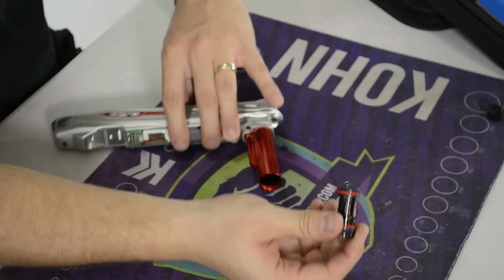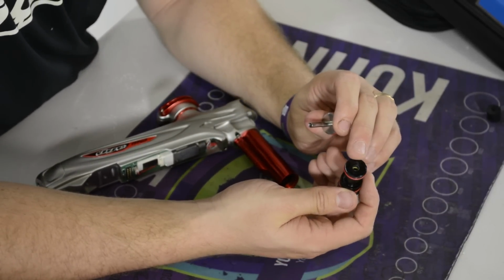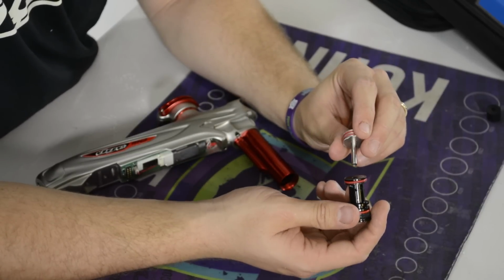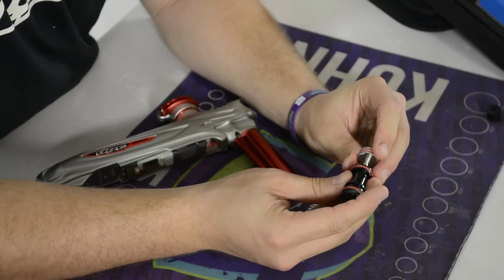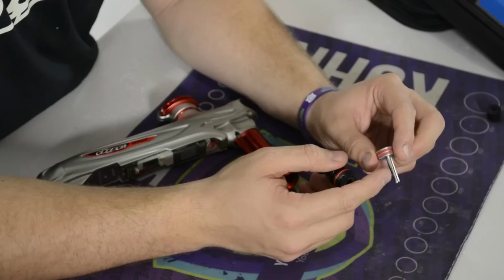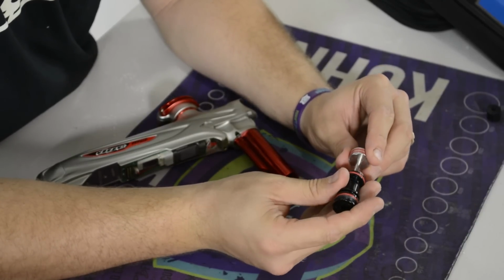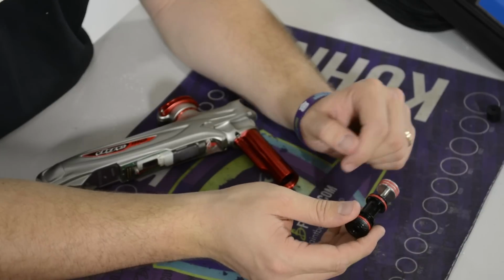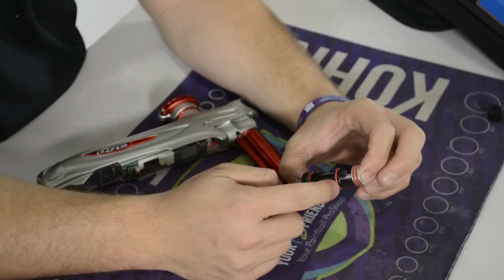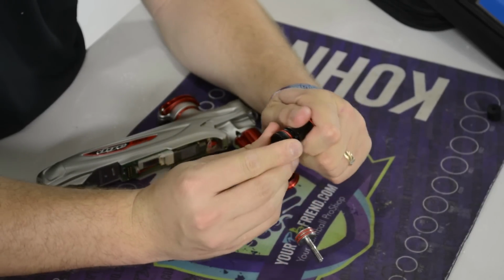We have a Brett the Tech video that shows you how regulators work, so I'm not going to explain how they work, but if you see inside of this, this is called your piston, inside this seat. Your piston seals on an O-ring right there and your shim stack goes in between. If your piston head, which I believe is stainless so it doesn't go bad quickly, gets scratched up, you can permanently make it so it will start leaking and not work. These two O-rings in the back are made to really beef it up. And then there's one here, your regulator adjuster seat.